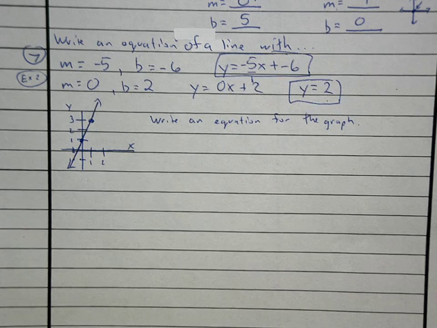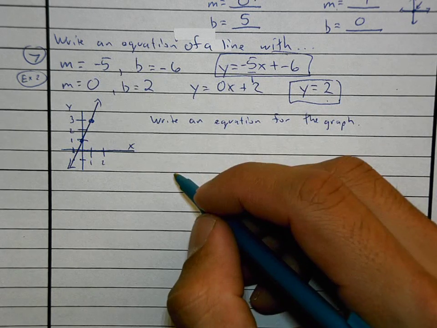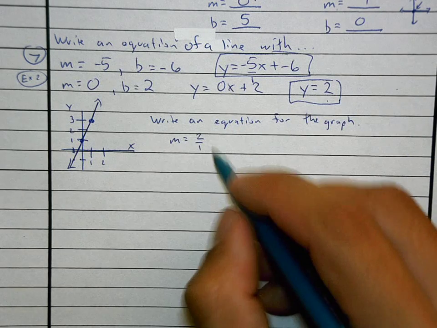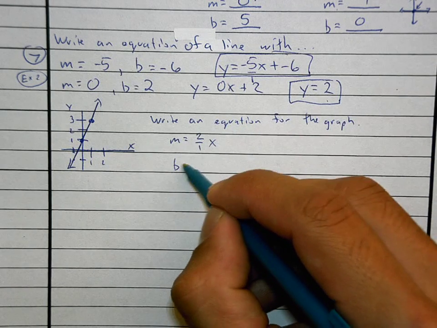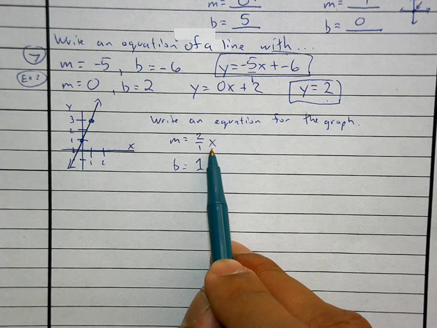So, Tim. Oh, well, first thing I want you to do is I don't want the answer. I want to know what is the M and what is the B. Let's go with that. The M is 2 over 1x, and the B is plus 1. Ooh, you said 2 over 1x, and the B you said what? Plus 1. Do I want the x for the M?